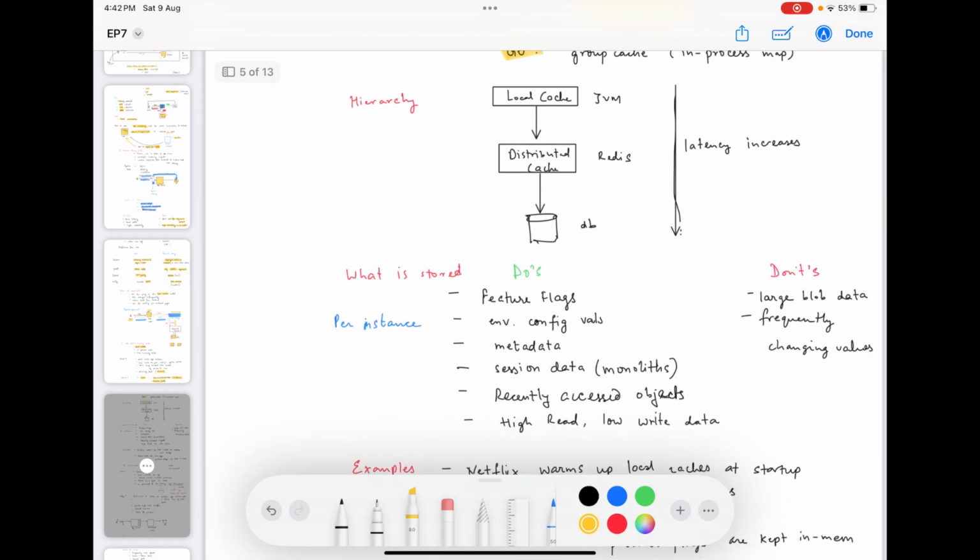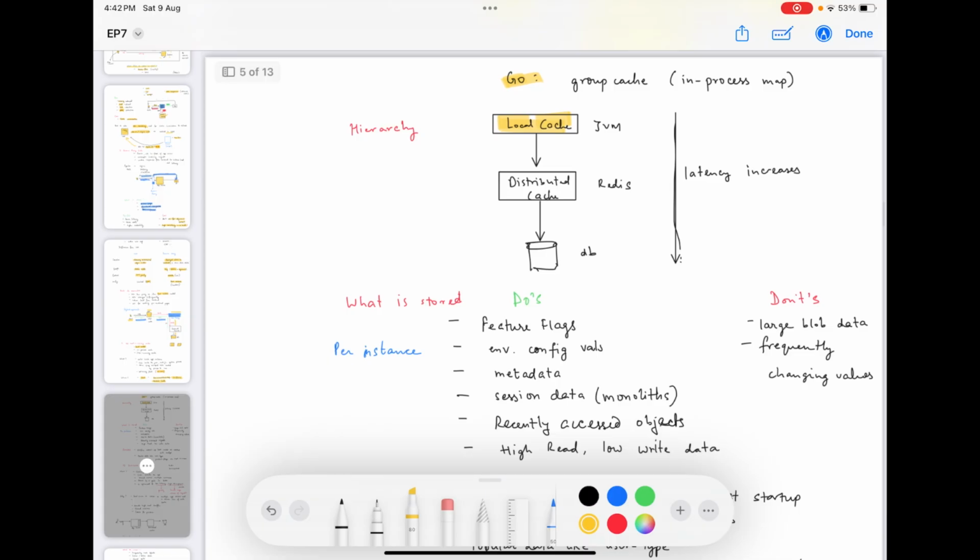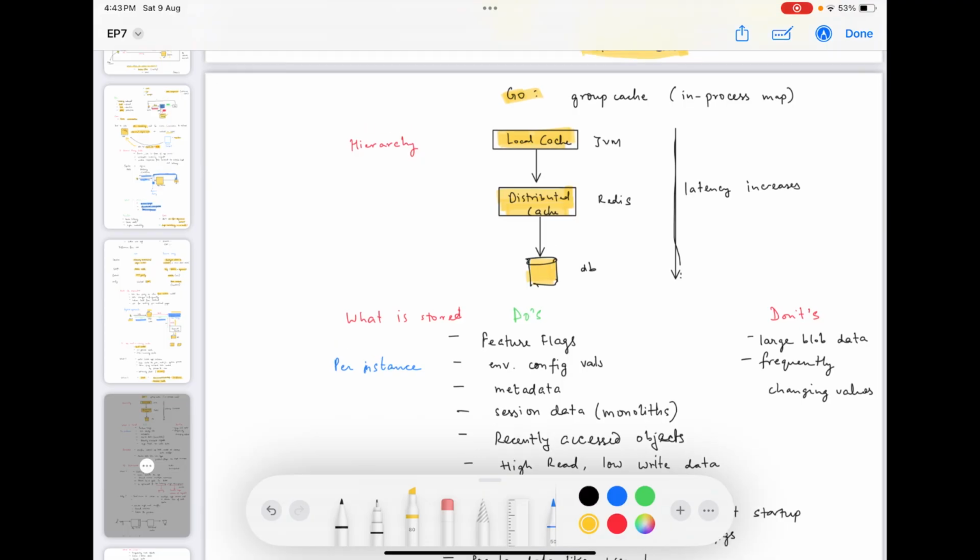Okay, so the hierarchy of how the data is accessed in the system is: first, the process checks in the local cache, let's say that is supported by JVM. If it is not there, we check in the distributed cache, let's say that is supported by Redis. If it is not there either, we check the database. And this is after the request has reached the application server. It has crossed the CDN, it has crossed the reverse proxy, and it is inside the application server. Then this request hierarchy is followed. And the point to note here is that latency increases as we go down. So JVM is the fastest, Redis is slower, and the DB call is the slowest.